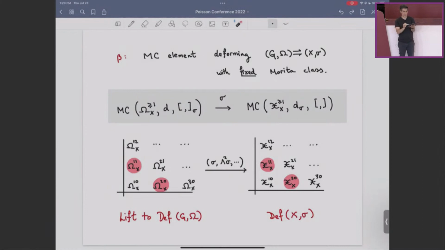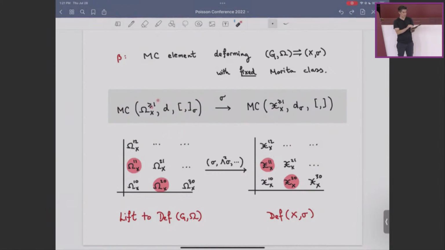I forgot to say, there's the Schouten bracket, and there's a differential, which is the Lie derivative by the Poisson tensor. So we have this very nice deformation theory for the base. But the cool thing is that because we have a Poisson tensor, there's a natural map from differential forms to multivectors. That is a DGLA homomorphism from the forms, because this is the Lie algebroid. So these are the exterior powers of the Lie algebroid now. It has a differential, it's a bialgebroid, and it has the Koszul bracket. And the map given by the Poisson tensor is a DGLA homomorphism. So that means there's another deformation problem here, coming from the Lie algebroid.